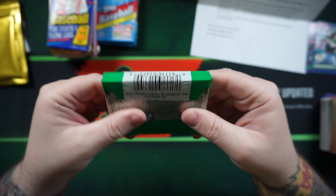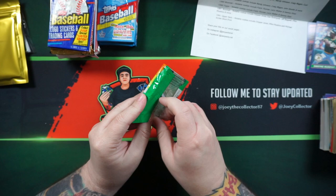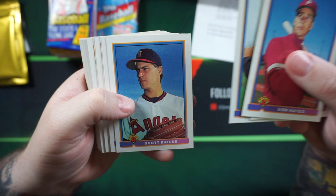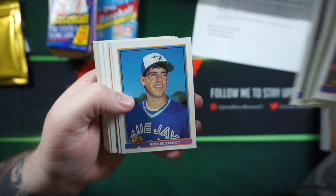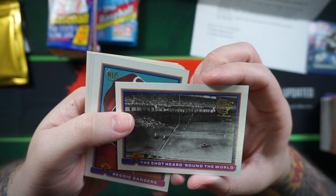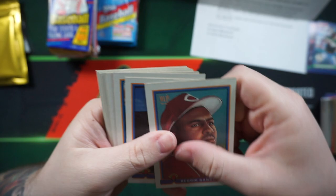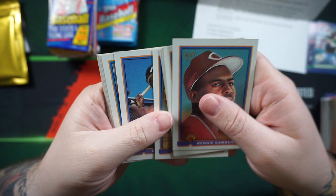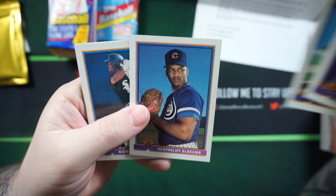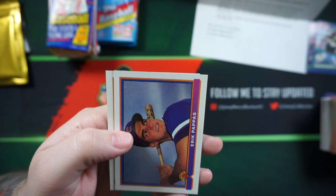91 Bowman — make a little fat pack here. Pack's huge, so many cards in there. Alan Trammell, Storm Davis, Jose Lin, Ron Gant, Eddie Zoski, Jerry Redis, The Shot Heard Around the World, Freddie Sanders, Greg Blosser, Jim Clancy, Dennis Boucher, Keith Mitchell, Glenn Braggs, J. Bell, Chris Donalds, Rainy Myers, Roberta Martin. Nice Mark McGwire there. Eric Pappas, Darryl Kyle.